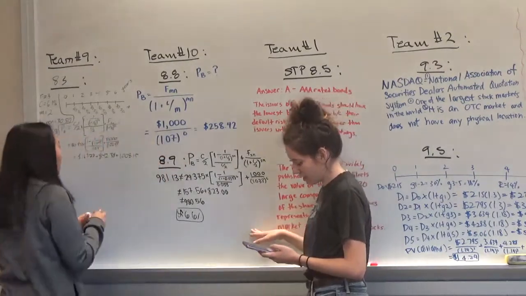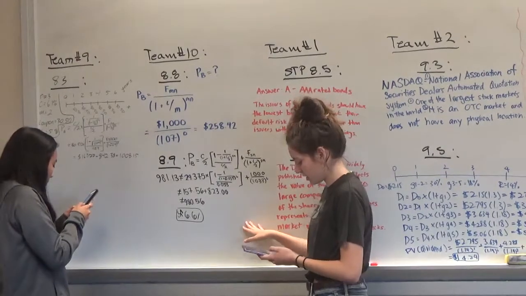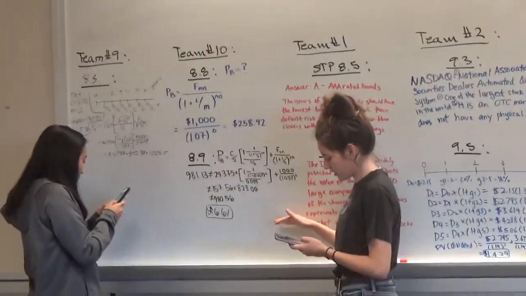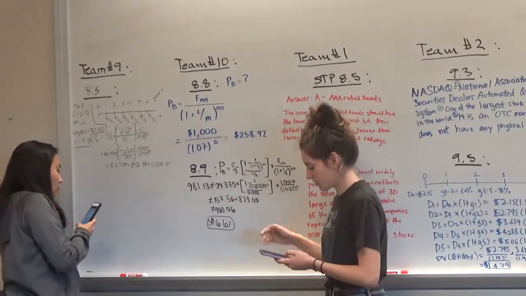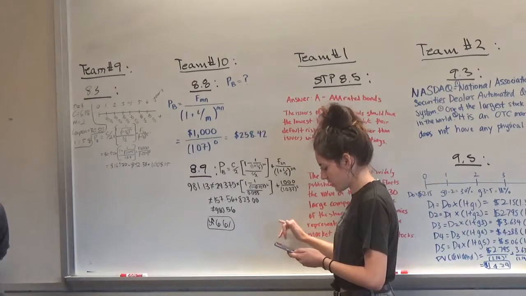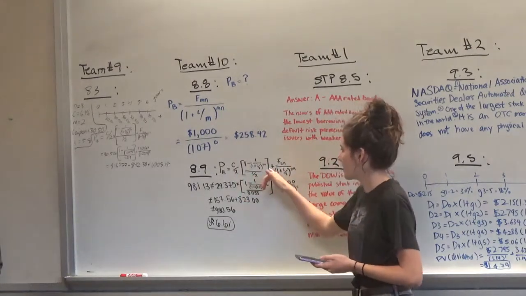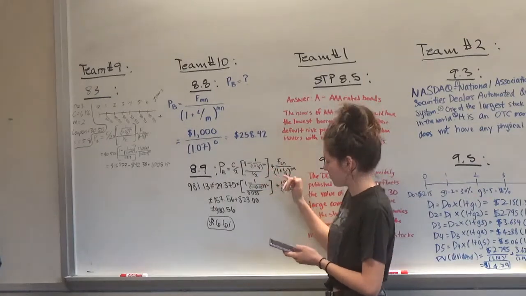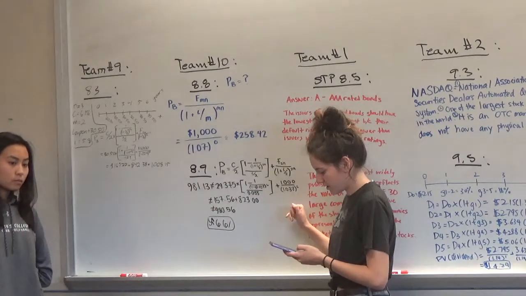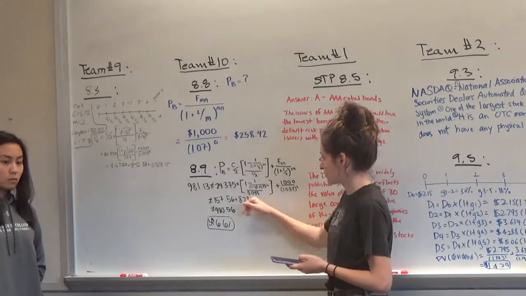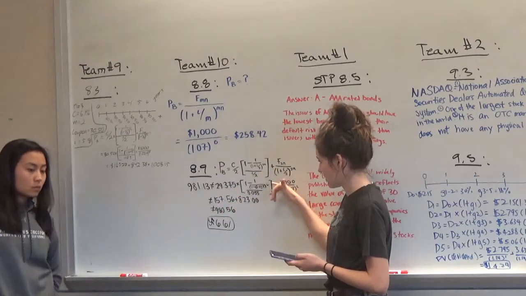And then for 8.9, we're going to try to find what yield to maturity we can be expected to earn if the bonds have a market price of 981.13. So we're going to put it all in this equation, and the N is the years to maturity. The coupon rate is 5.875%. The semi-annual coupon is this right here, and then the yield to maturity is the I, which is what we're trying to find.